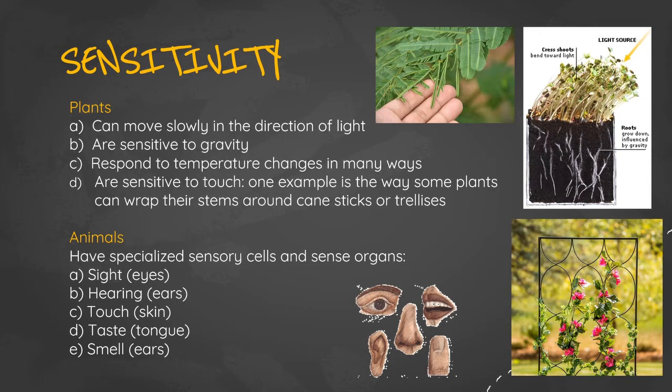Plants can actually move slowly in the direction of light. As you can see in this illustration, the green plant is bending towards the sunlight in order to get as much sun as possible for photosynthesis to occur at its maximum potential. Plants are also sensitive to gravity, enabling them to always send roots downwards and green shoots upwards.